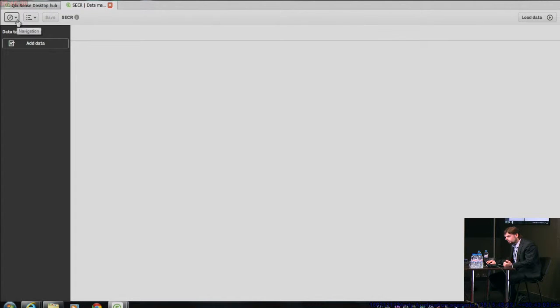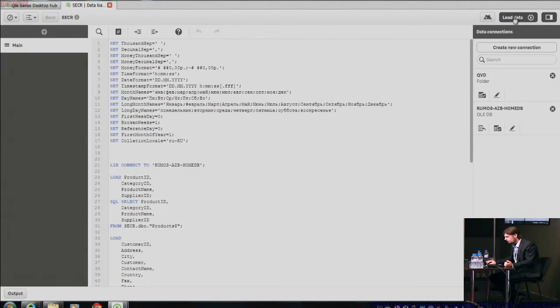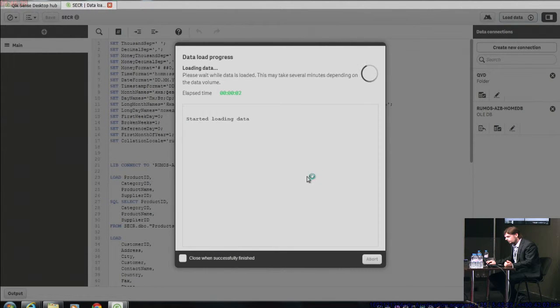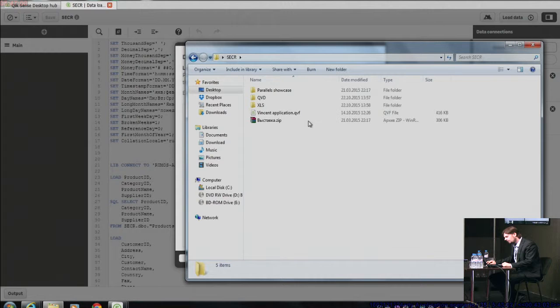For example, we downloaded data. Let's download. Yes, connections, requests. So we make a query, we load data.